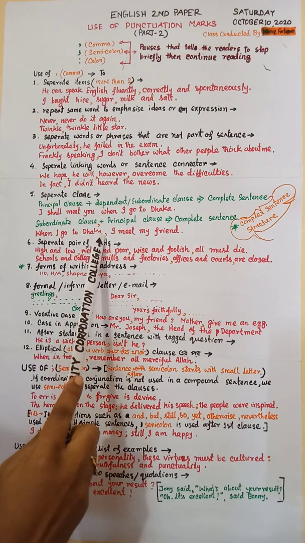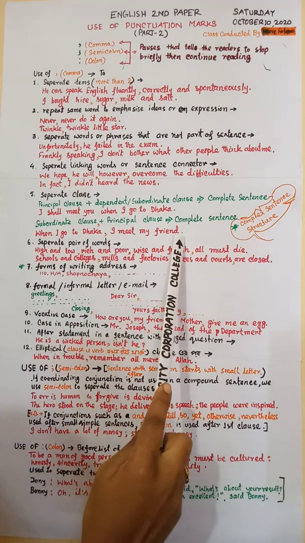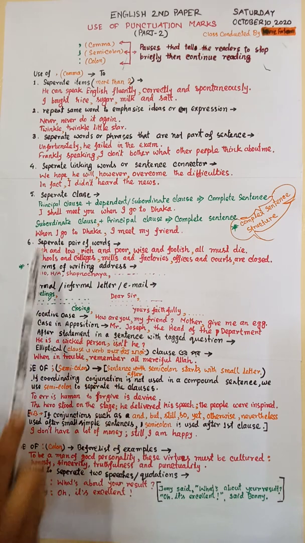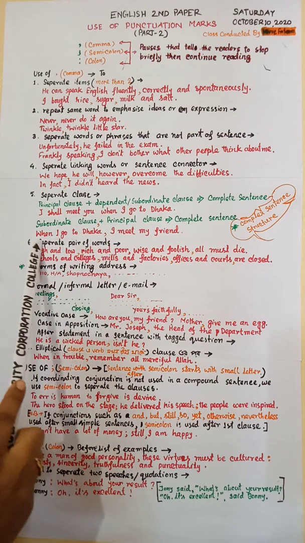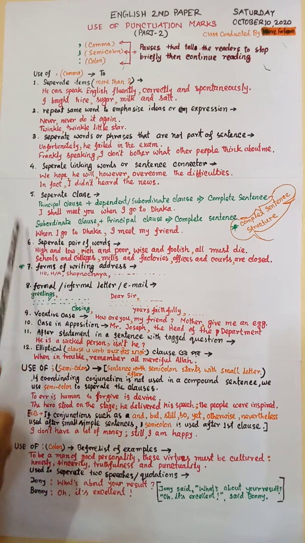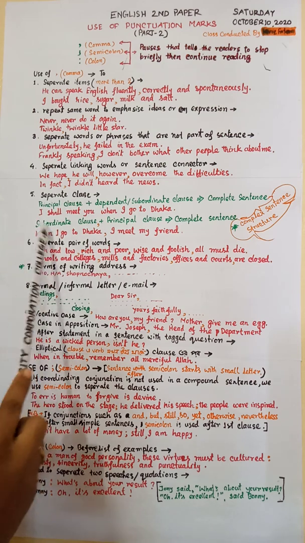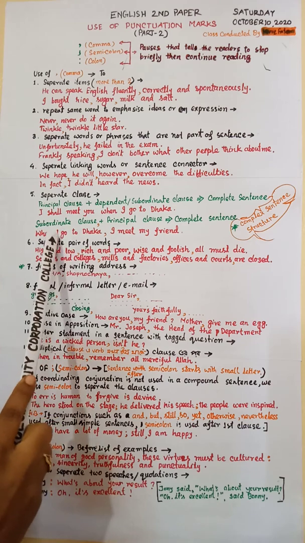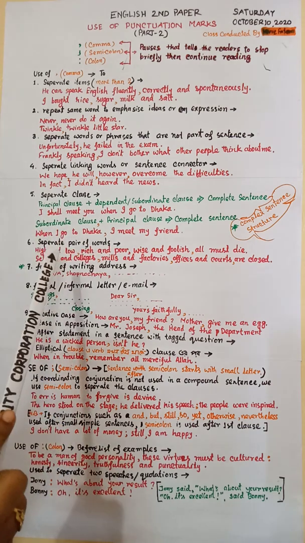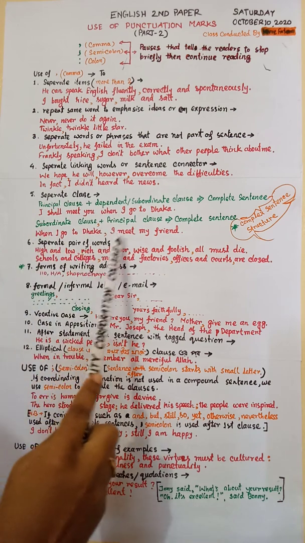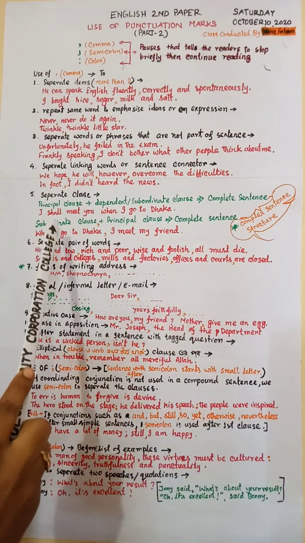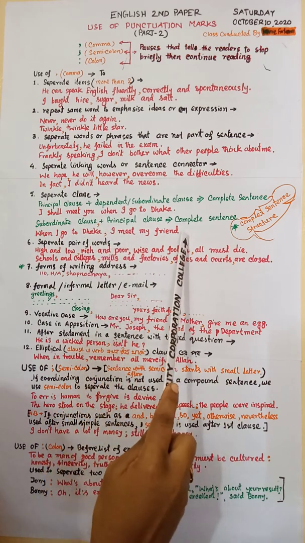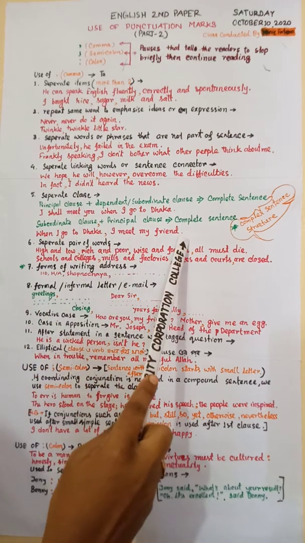Look, "When I go to Dhaka" is a subordinate clause, and "I meet my friend" is a principal clause. To transform it into a simple sentence, what do we do? We make a change in the subordinate clause. We don't use "when," and the same subject "I," and we make the finite verb "going." What do we write then? Going to Dhaka, I meet my friend. After "going to Dhaka" I must insert a comma and then write down the main clause. Going to Dhaka, comma, I meet my friend.